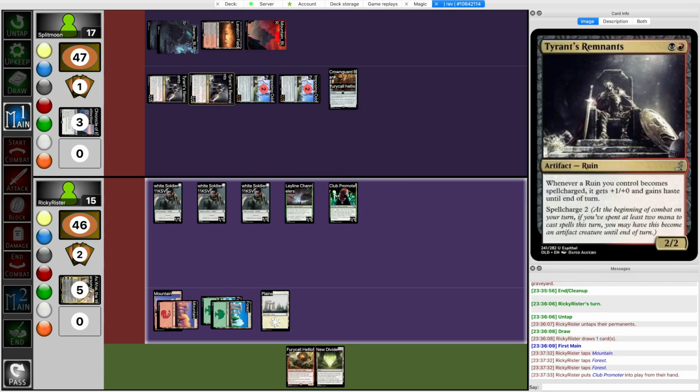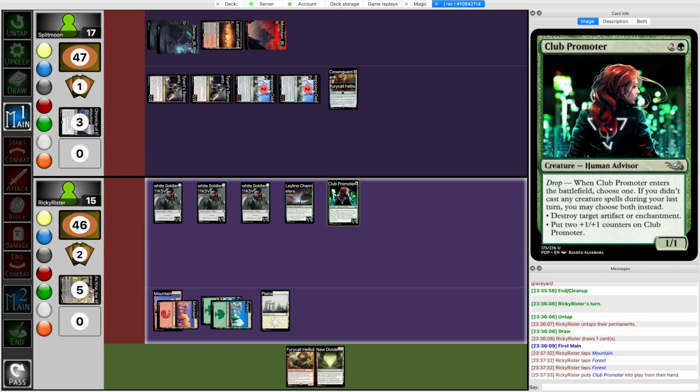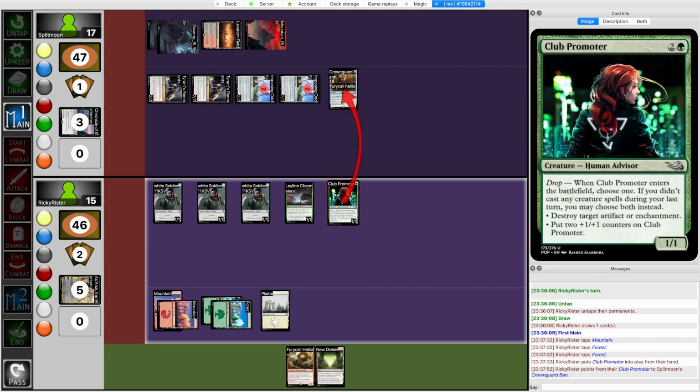So, actually, I can also blow up Tyrant's Remnants and just not cast Fury Call Helion. Is that fine? That might be fine, because blowing up Tyrant's Remnants means that I don't have to worry about as big of a... I'm fine getting whacked in the face. I'm going to try to cast Fury Call Helion.